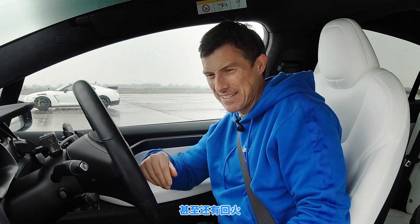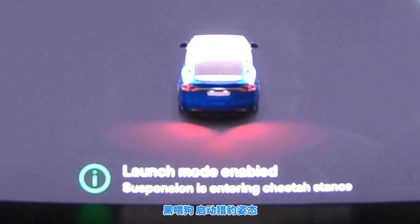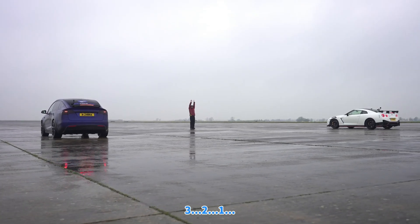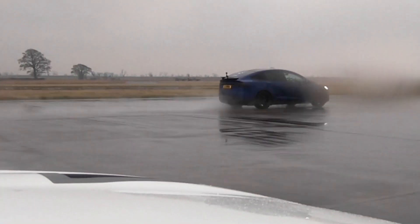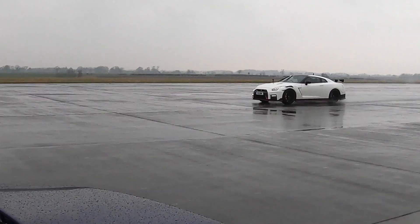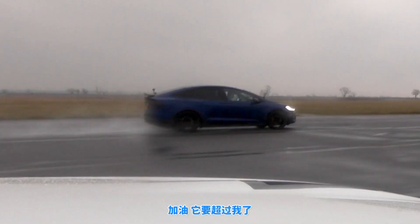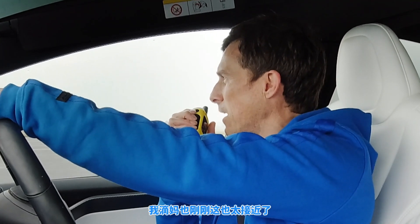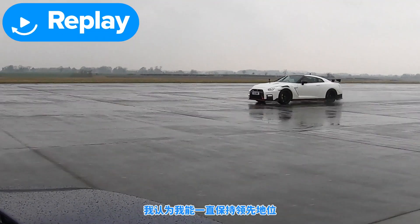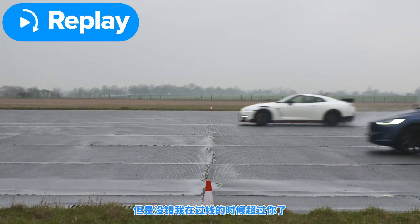It even does pops and bangs, but it sounds artificial, let's be honest. This is a race — here we go, enabling cheetah stance. It's quite close off the line. I've got him though. Oh yeah baby. He's coming now though — come on Tesla! Oh my god, that was so unbelievably close. I was quicker off the line as you'd expect from an electric car, but I think you just came past me at the line.